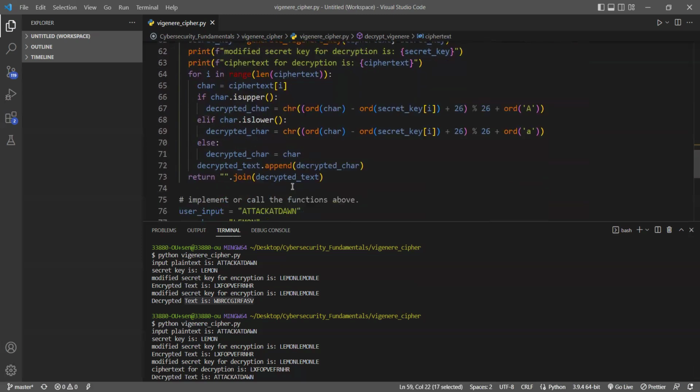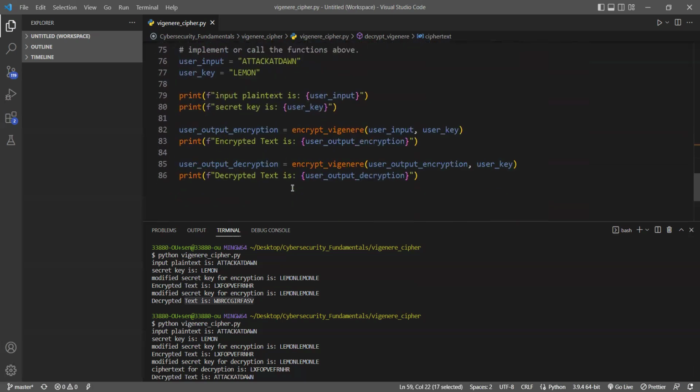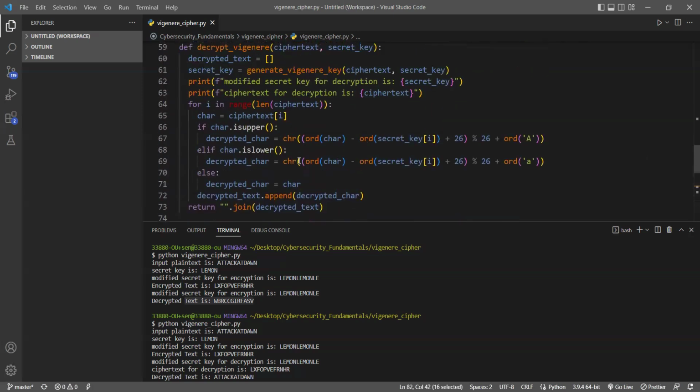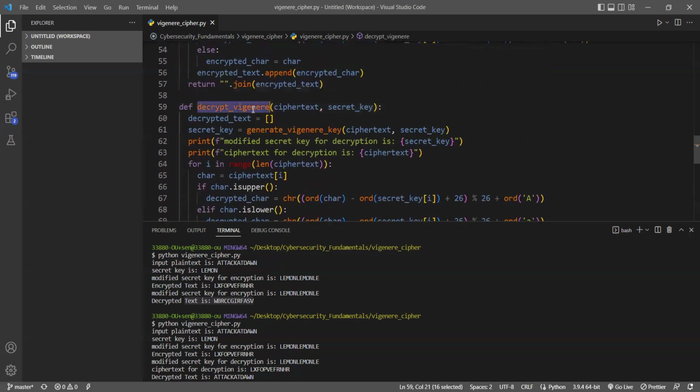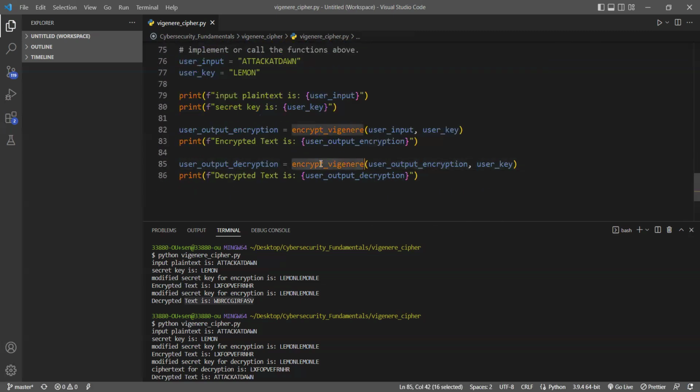Upon further analysis, I noticed the mistake was that I called the same function for encryption in order to perform decryption, which is not logically correct. So I need to replace this with a call to the actual decryption function, which is decrypt Vigenere and not encrypt Vigenere.